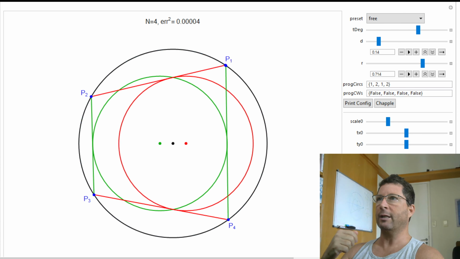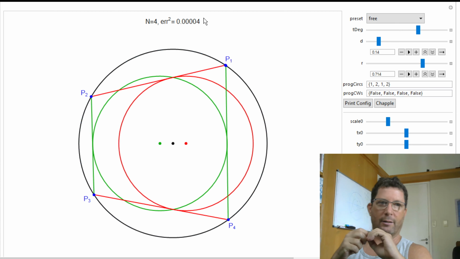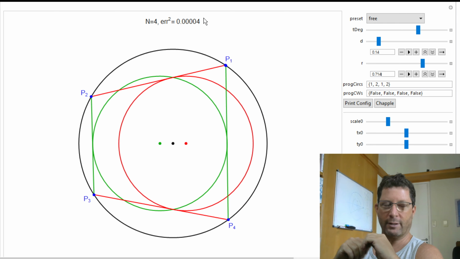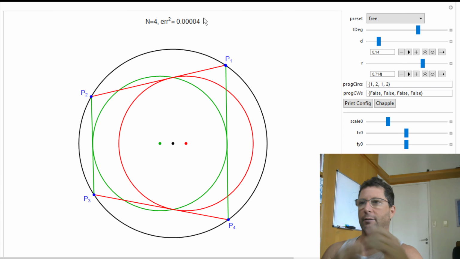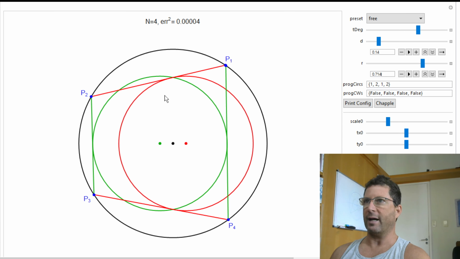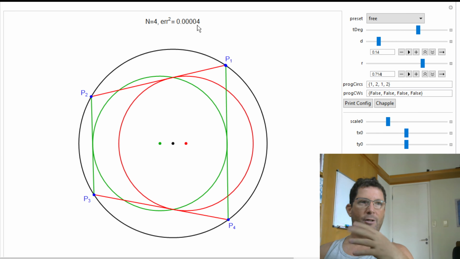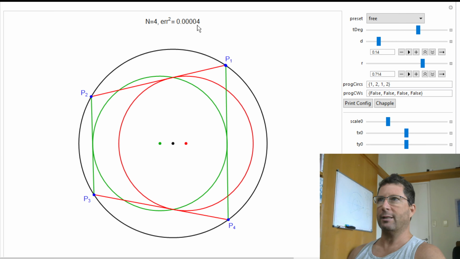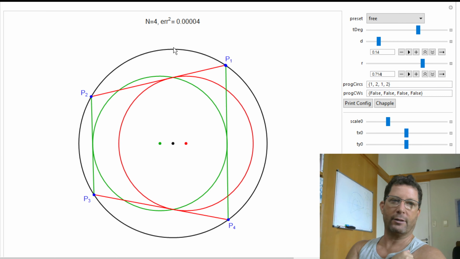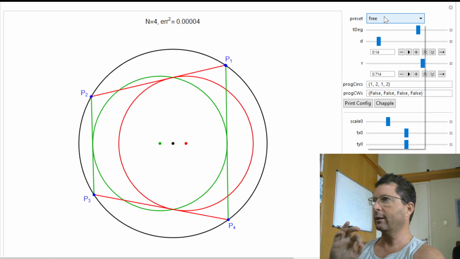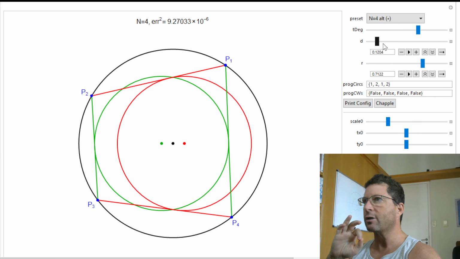Okay, so the number that I'm indicating up here is the square of the Euclidean distance between the first and the fifth vertex. And you can take as reference the fact that the radius of the black is 1. So I'm showing here that this distance is 0.1, 2, 3, 4. So it's something like 10 to the minus 5 squared. So the actual distance will be the square root of that. So something like 10 to the minus 3, 1,000th of the circumradius. Of course, I can do a better adjustment, and I actually think I have one here that I did a really good adjustment, this one.